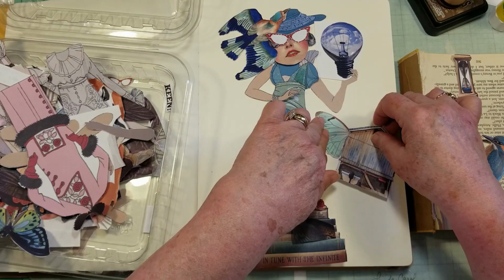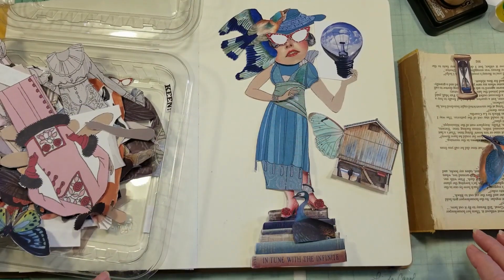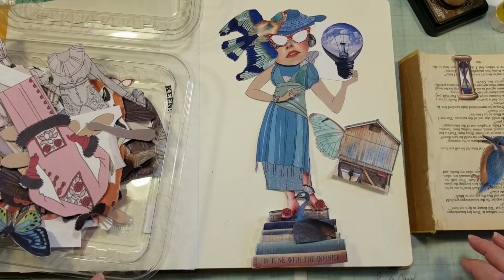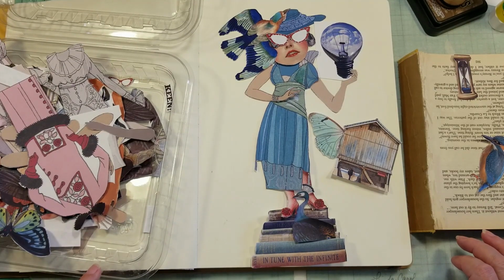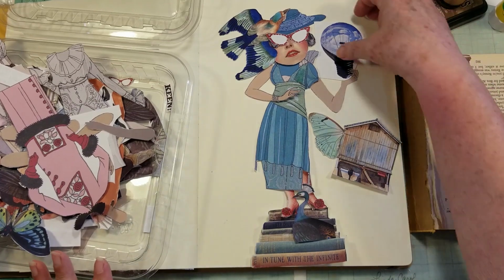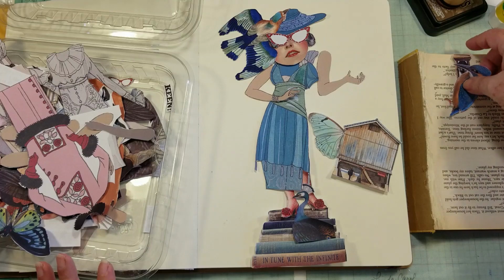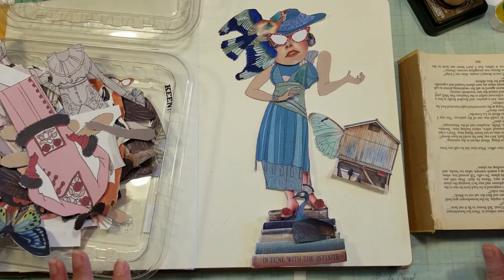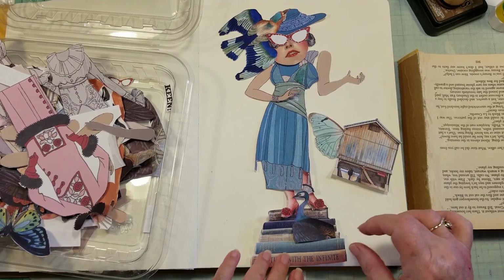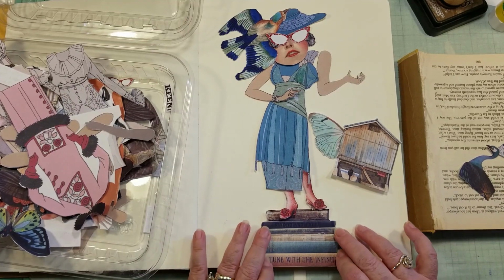And maybe it should be flying around. Maybe it doesn't have to sit anywhere. It can be flying around in the background. So I'm going to start gluing this down and see what we can come up with, because, you know, it is Magical Monday and anything can happen. Really, anything. So I think I'm going to start with my books.